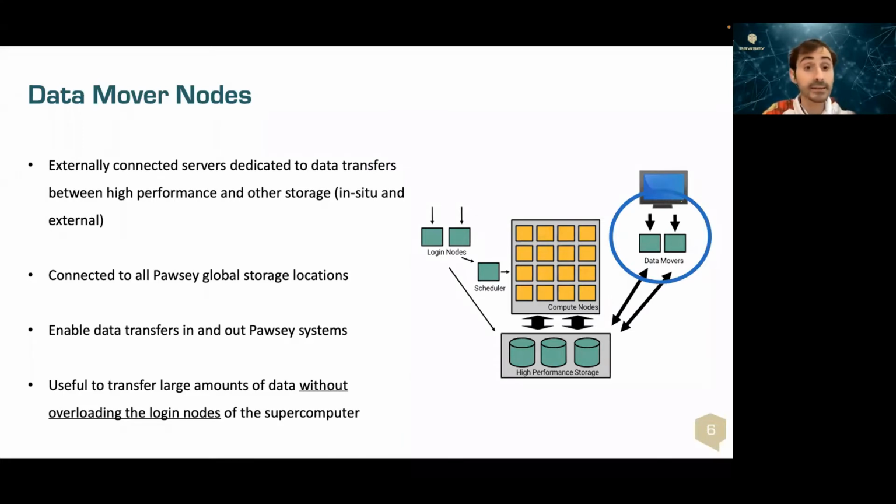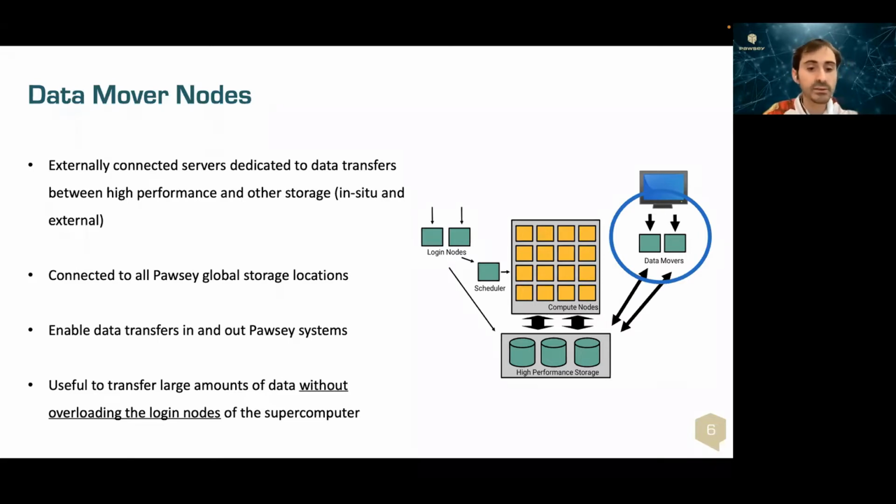These are dedicated servers within the Pawsey infrastructure that are designed for data transfers, both between the various file systems and storage hardware within Pawsey, but also between the Pawsey systems and the external world. This means that they're connected both to all Pawsey storage locations and to the outside world through the internet.